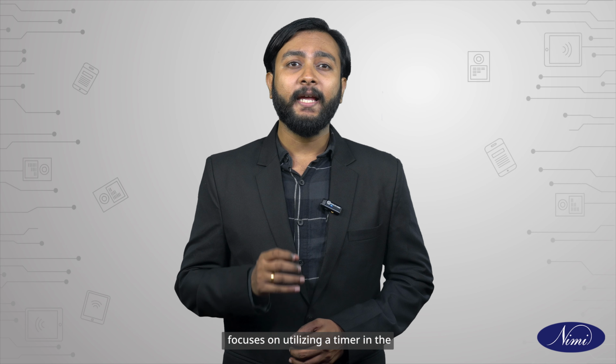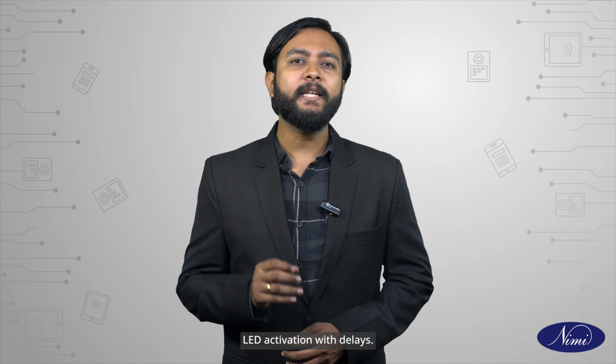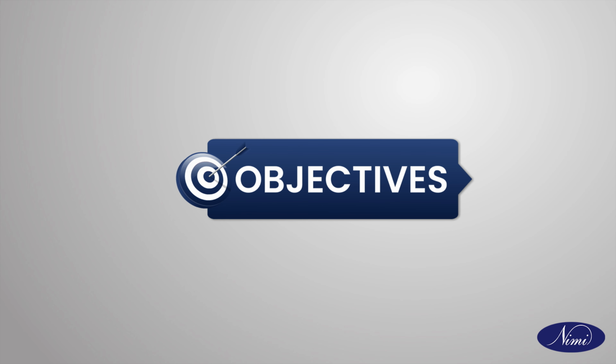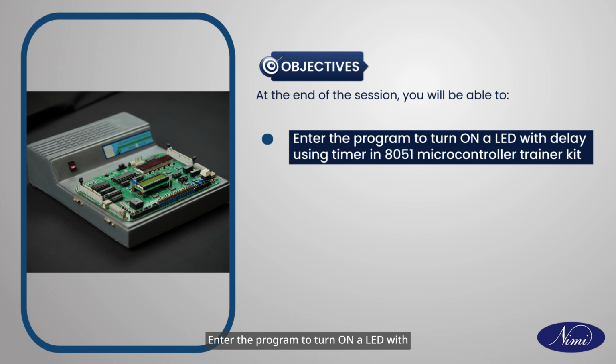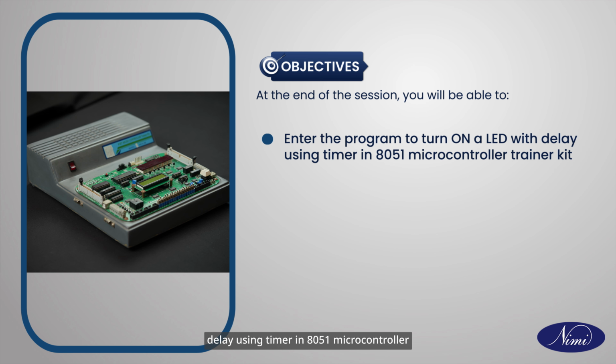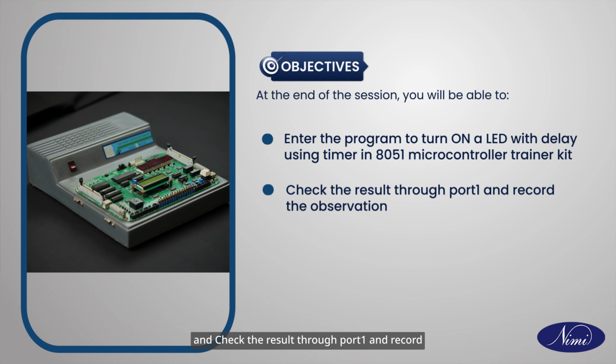Today's session focuses on utilizing a timer in the 8051 microcontroller trainer kit to control LED activation with delays. Objectives. At the end of this session, you will be able to enter the program to turn on a LED with delay using timer in 8051 microcontroller trainer kit and check the result through port 1 and record the observation.